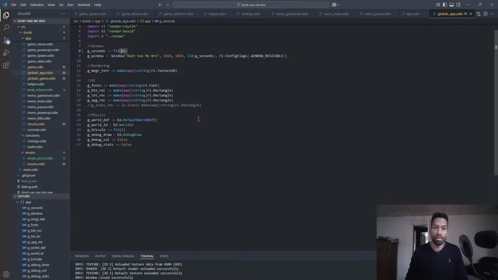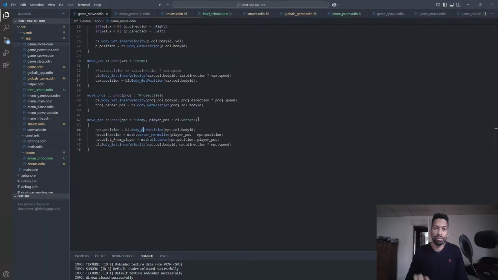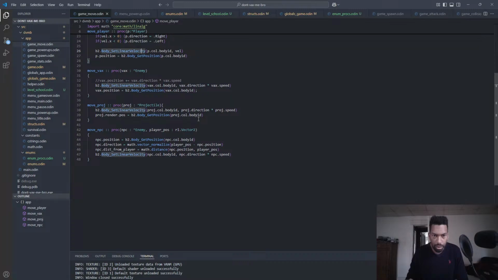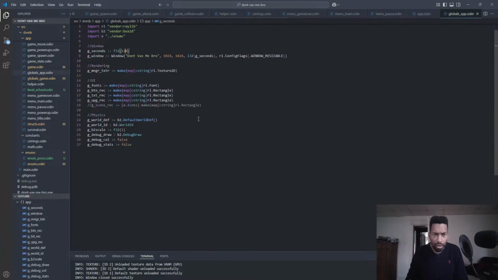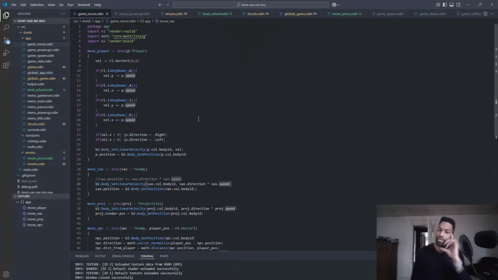G seconds is multiplied by everything, so I don't know why the game is so slow. Let me look at the movement speed. Okay, that makes sense why everything is so slow. It's vac speed, but not vac speed times G seconds. Oh man, that changes so much.